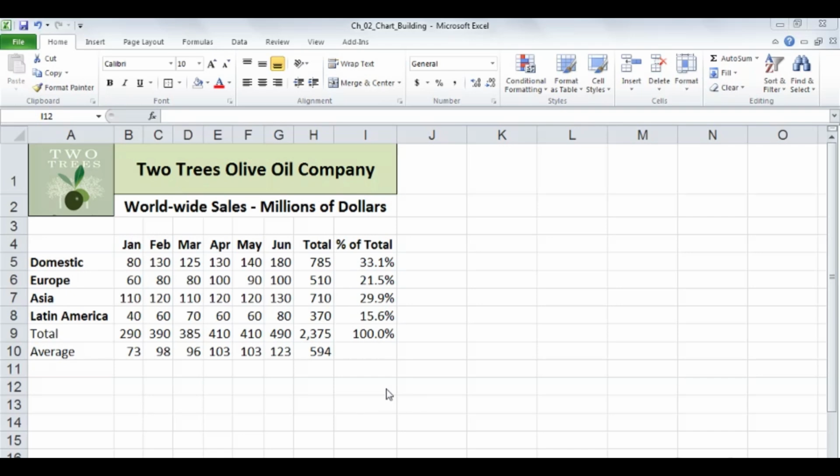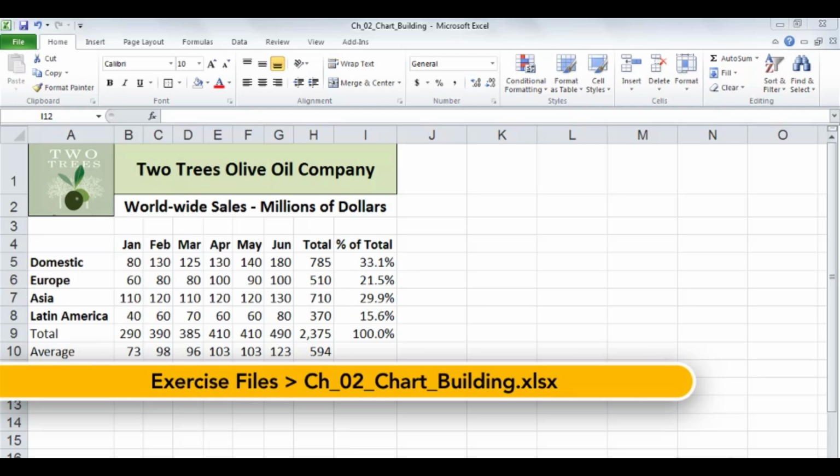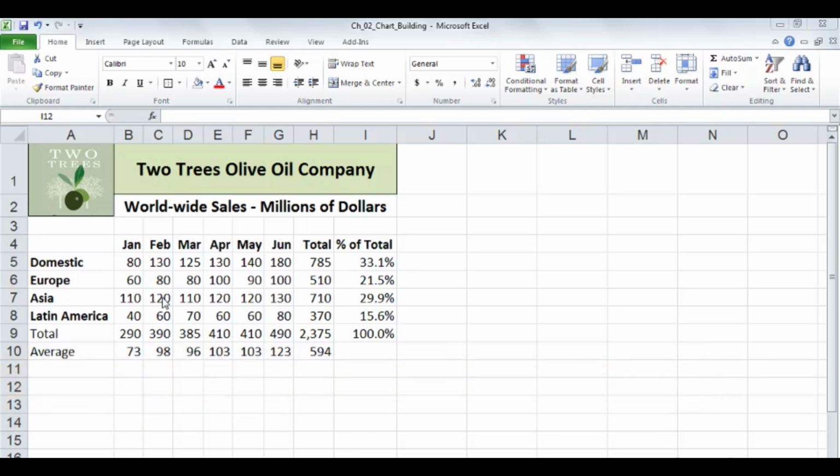The critical first step in creating charts is actually selecting the data you want to appear in a chart. On the worksheet here, we see a lot of numbers, and we might want to show what's happened in the first quarter of the year, or maybe the first half. That's all the data we have here. It covers various regions. The text information that appears with your numbers should be included in that selection.